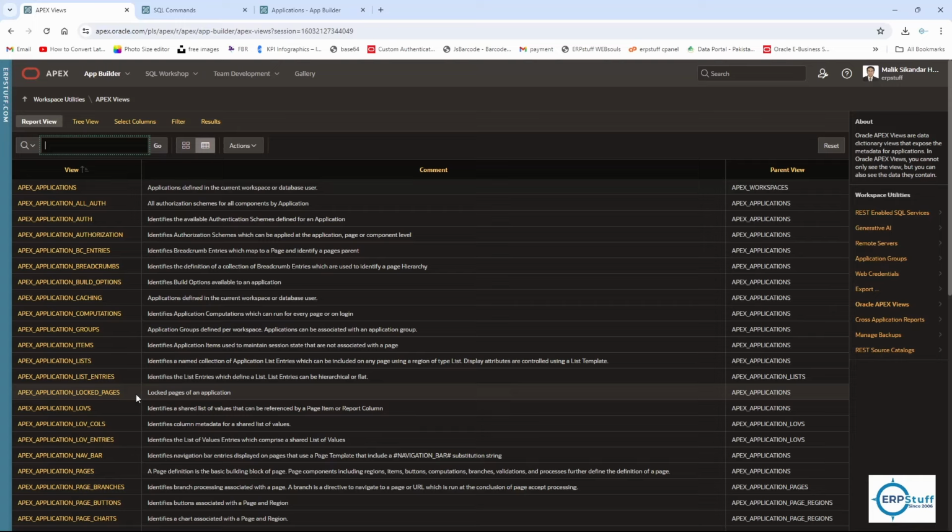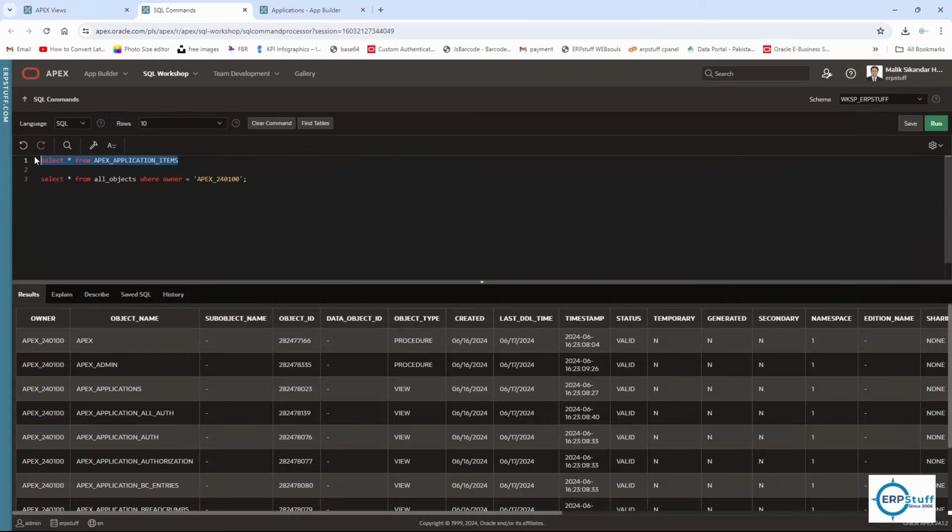It's not Oracle Apex. If I take an example, let's say I'm just taking this item. If you see here, I just checked owner is not this one. Let me check this on all objects, because this is open. You can check with the username of your Apex. This is my current version, 24.1, on apex.oracle.com. If you see here, all the definition of this user is there, and you can check wherever you want.